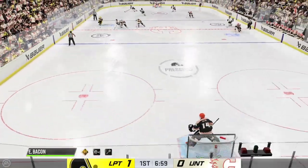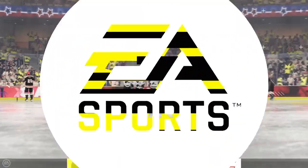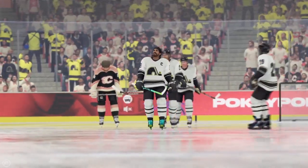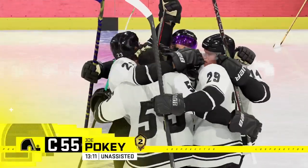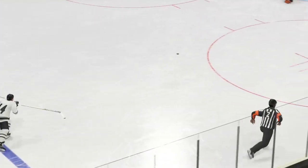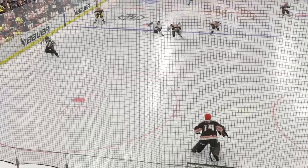I'm gonna get this puck. Oh! Oh my gosh! I'm so sorry. My goalie just didn't go for the puck. I must have just missed. I wasn't paying attention. Oh my gosh! He usually reaches for it.